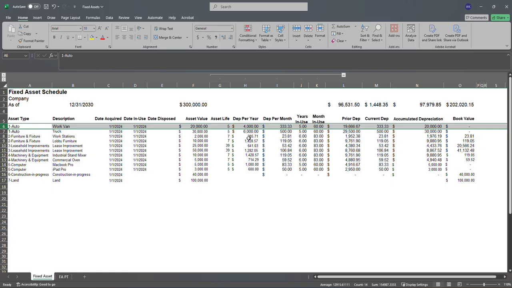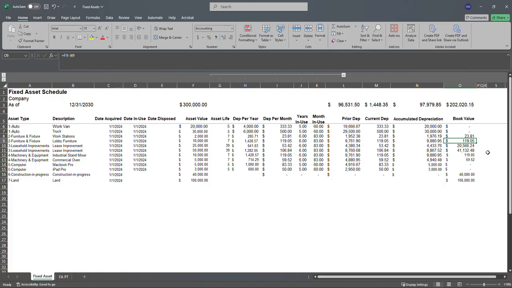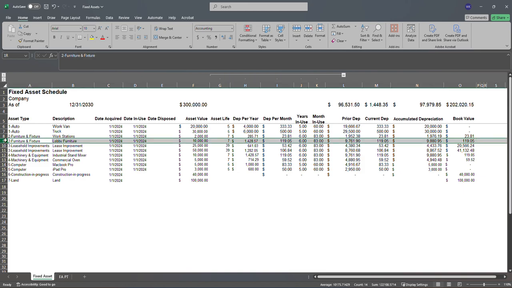If you sold something, let's say furniture, for, let's say, $50, you have all this furniture, you want to get rid of it. If the book value is like $120 and you sold it on Facebook Marketplace for $50, you technically took a loss on that furniture, because it was valued at $120.